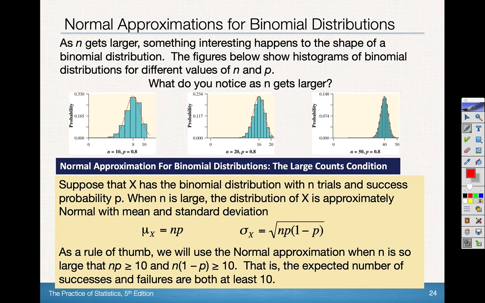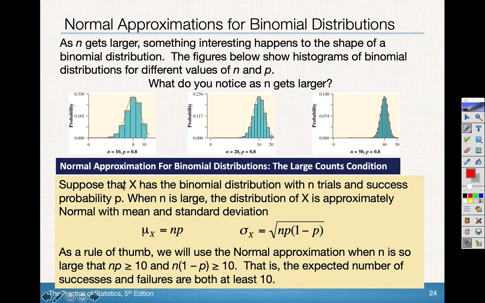So I want to put this very important note. As sample size gets big and you are okay to use the normal distribution, you have to use the normal distribution. You can't say, oh, well, I chose to still use the binomial even though I could have used normal. That is not going to be correct, so pay very close attention.